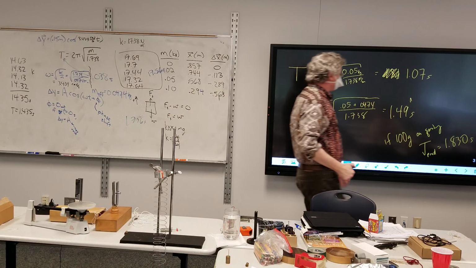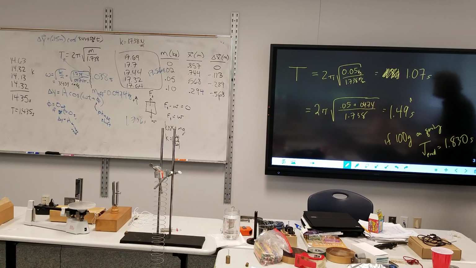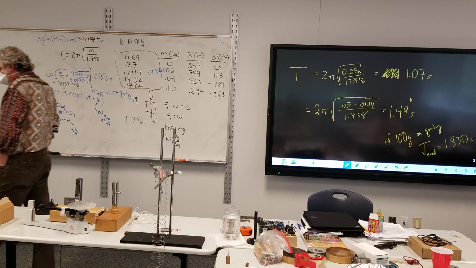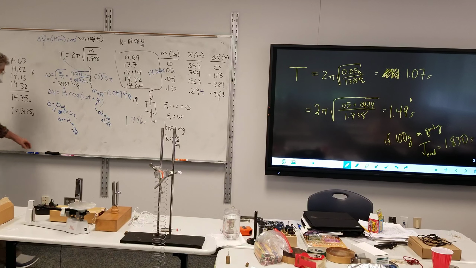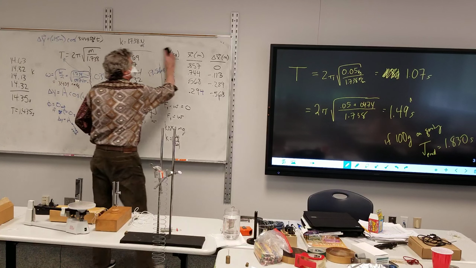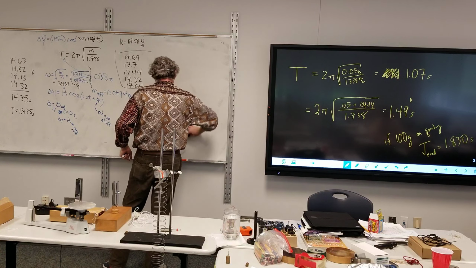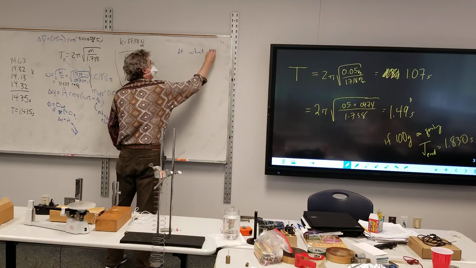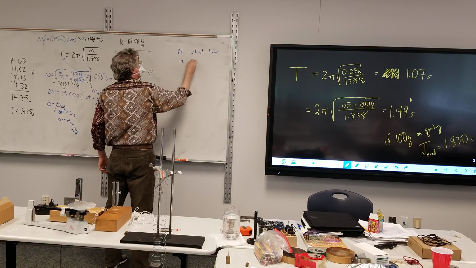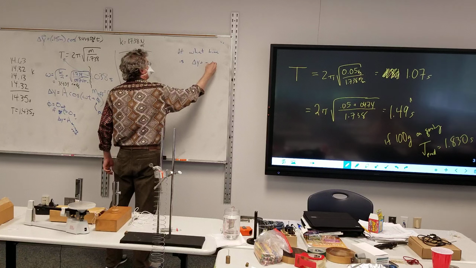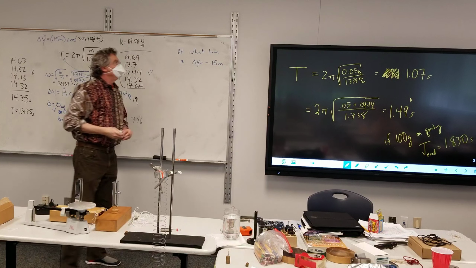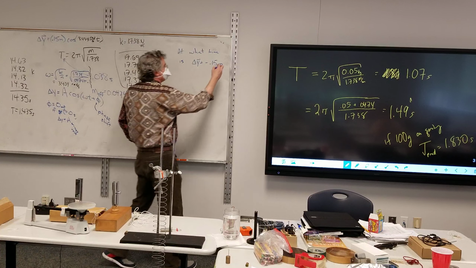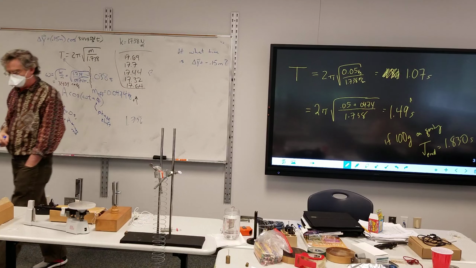All right, assuming that we've done it perfectly and 1.830 seconds is the amount of time it takes to go all the way down and back, at what time is delta y equal to negative 0.15 meters? There are two ways of solving it. So I'll move into either one.